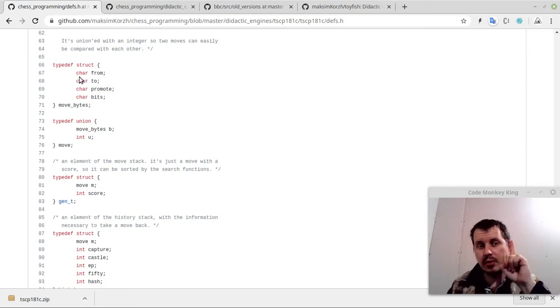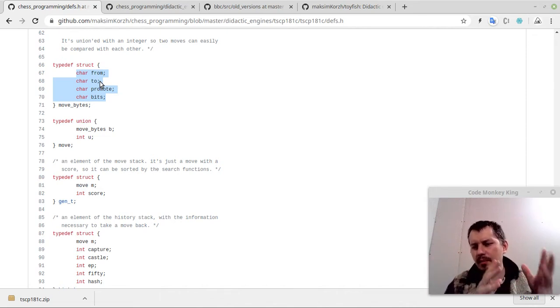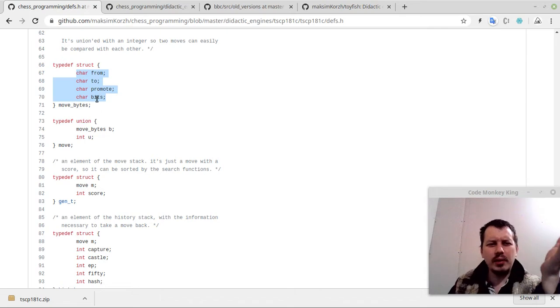And by the way, this is another didactic thing. It's definitely slower, around 30% slower, as opposed to encoding this within a single integer. It's possible to just bitwise OR the source square, for instance, with the integer, and then you shift right by 7 bits, or however many, depending on how big your board array is. Then you bitwise OR with the target square, and then you shift again. Then you bitwise OR with the promoted piece, if any. And here it also uses bits. Probably it's related to castling bits. I might be wrong, but it doesn't matter really.